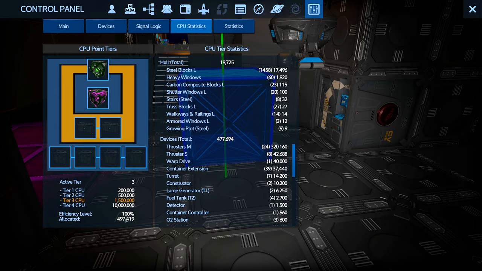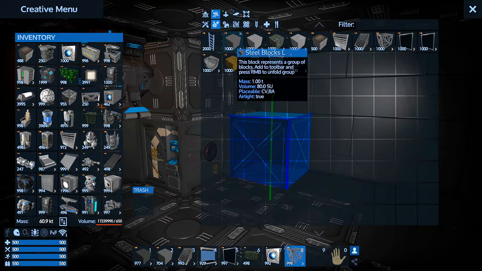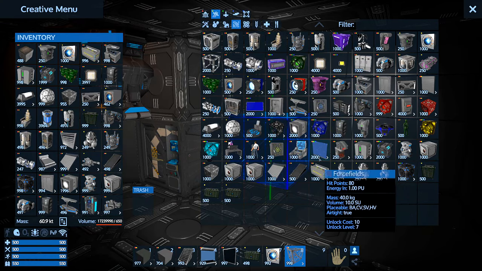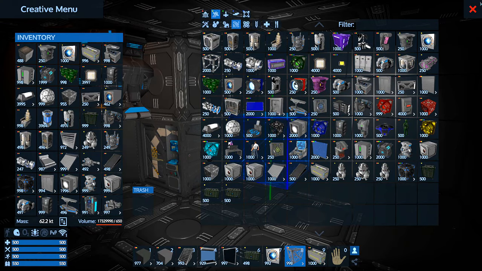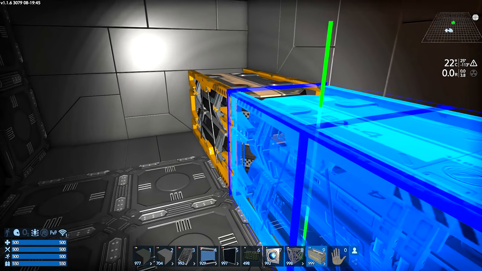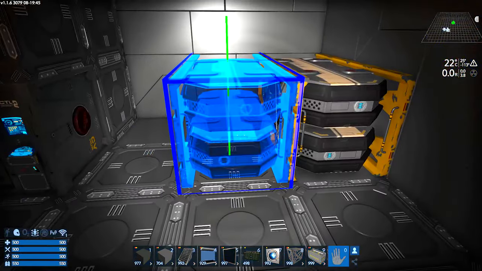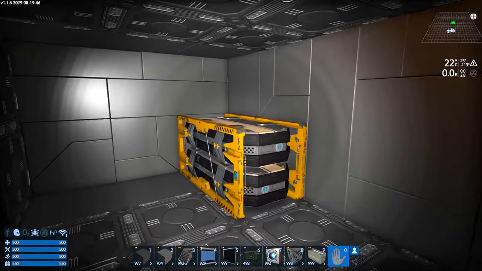We're at 497,419, which is excellent. We could probably actually add one of those containers back in. We add that one in there. Yeah, 499,339. There we go. Okay. So we'll leave that one container there.